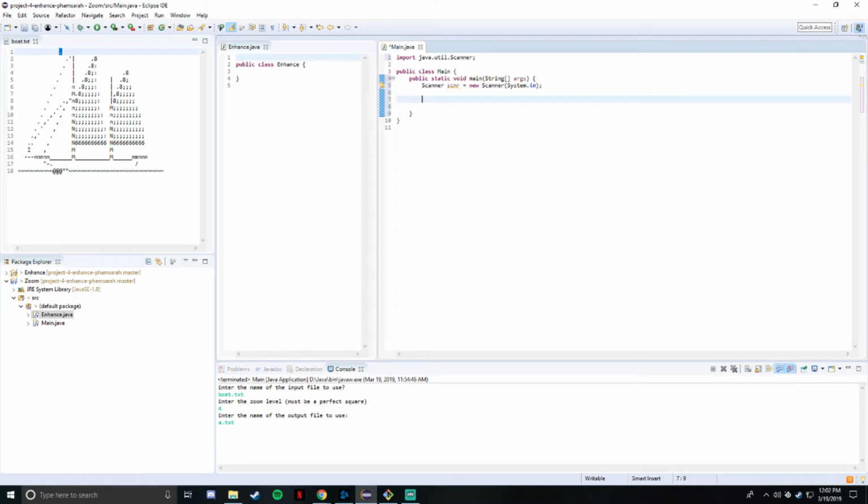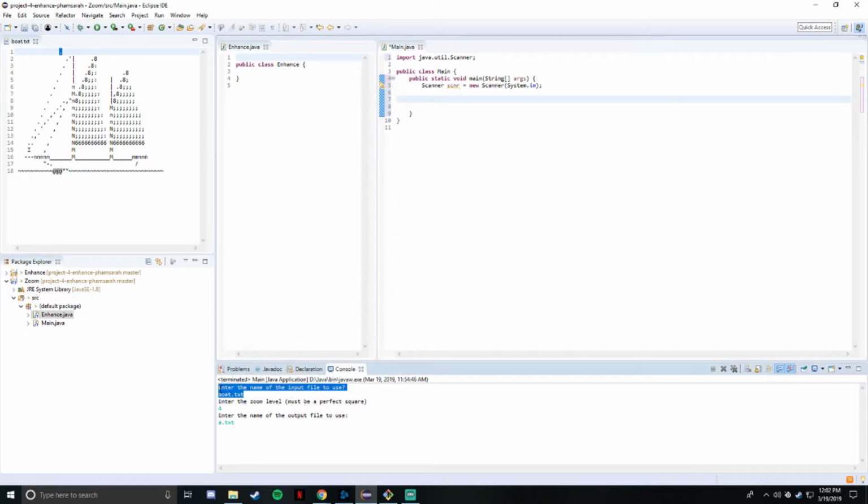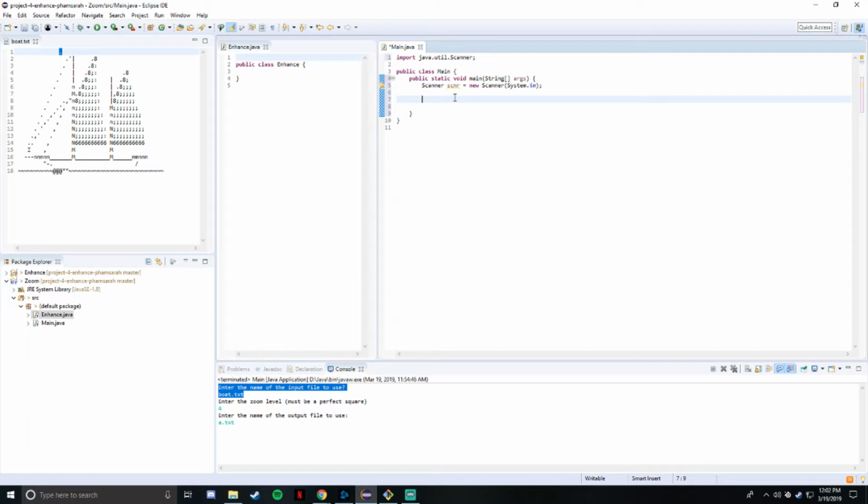Also in this project description, if a user inputs the wrong input file name, it will say that file doesn't exist or is unable to open that file, please try again or something like that, right? So we're going to need some sort of boolean that says, okay, is this file valid or not?